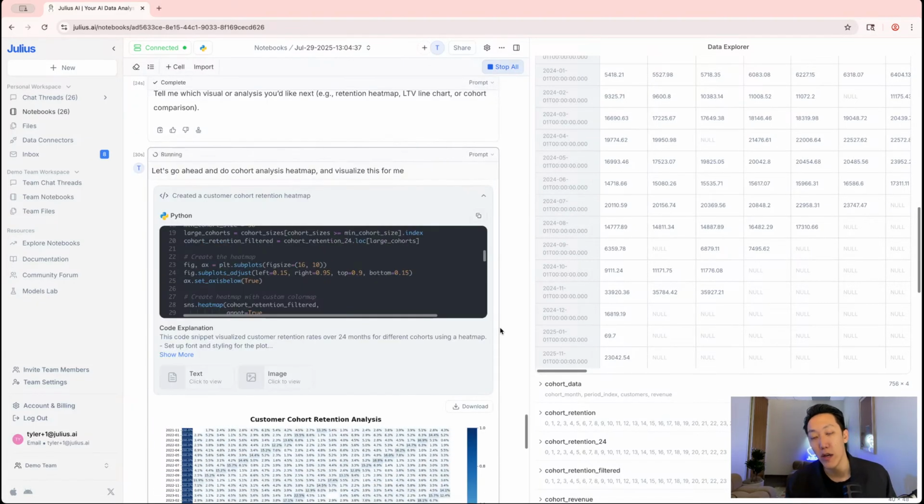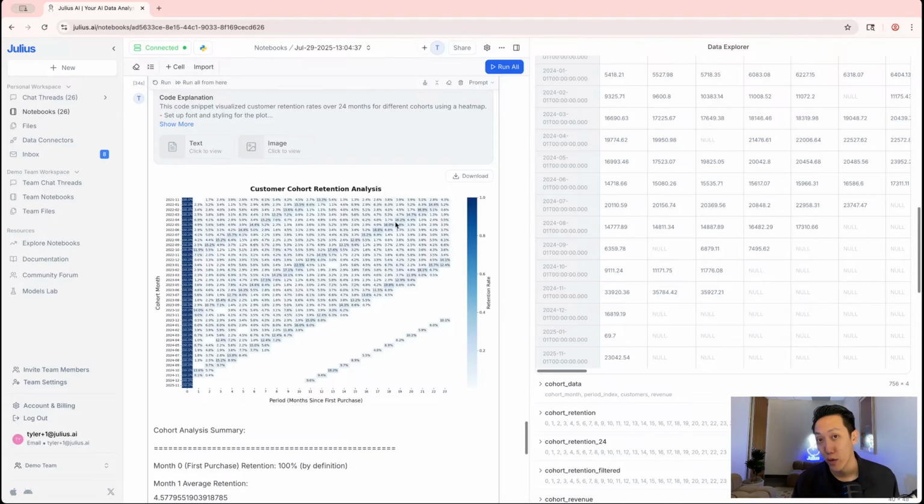That's one thing to call out. And that's something we could talk about a little more: reproducibility and how to get more consistent results, if that's what you're looking for. Or sometimes it's better to have Julius figure it out a new way every time. Maybe you're not really looking for the same exact visualization. Maybe you're just looking for high-level insights, which doesn't need to be the same exact code every single time. But more to come on that.